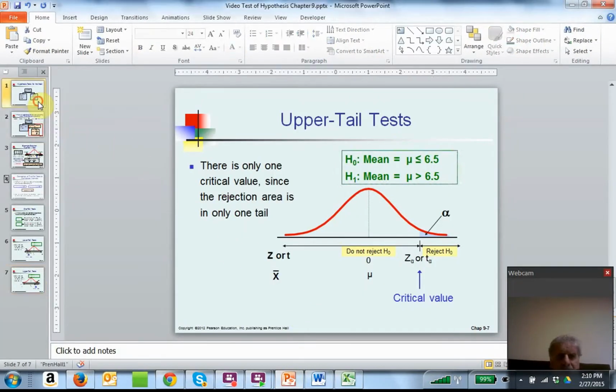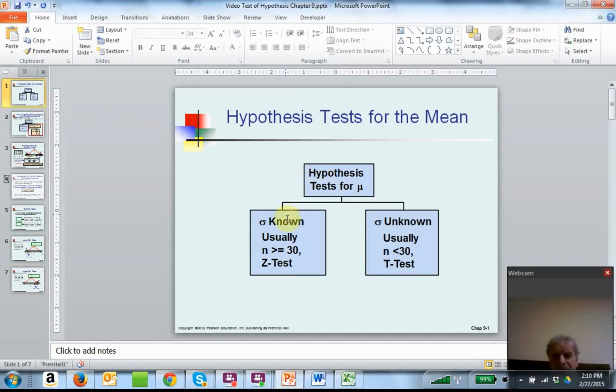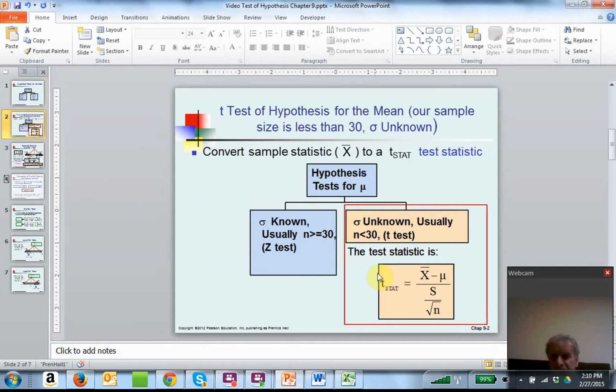As I said, I already decided that since the sample size is small, I'm going to use a t-test. The t-test I am going to use is known as t observed, or t star. I need the sample mean minus the mean of the population under my hypothesis, over the standard deviation S, the whole thing under the square root of n. The next thing I need to do is set up my hypothesis.